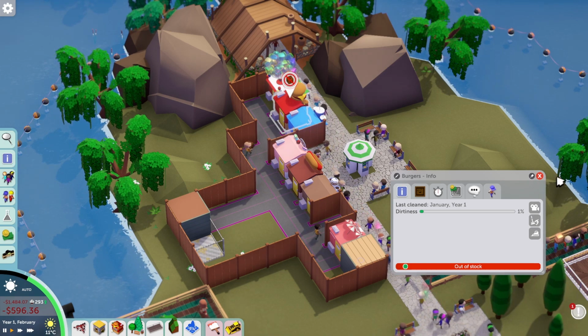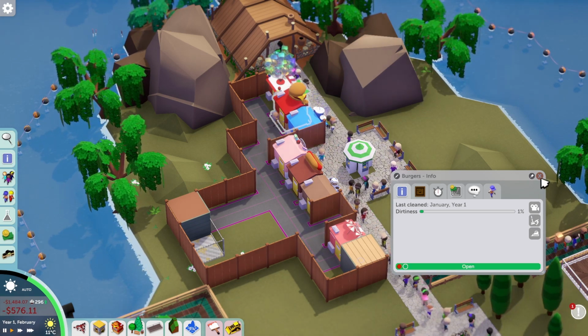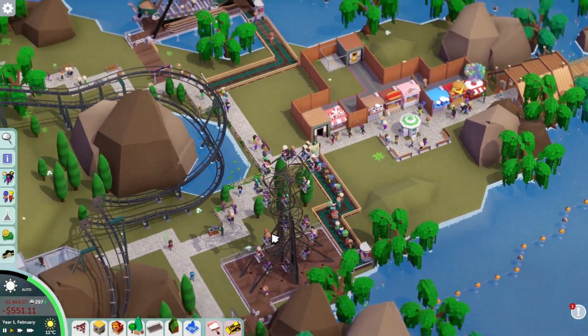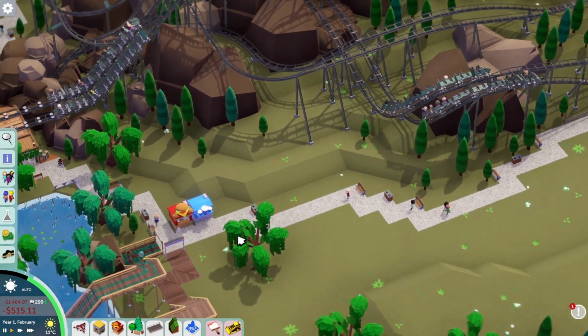We are in the negative, but we're still having customers coming in, so that's the good news. Alright, finally we're stocked. I assume we're stocked over here as well? Yeah, it looks like we are.